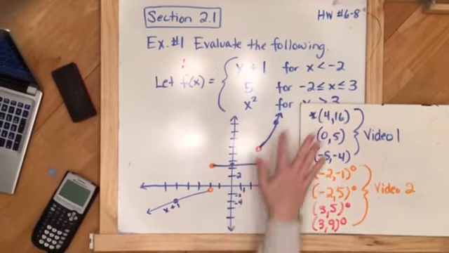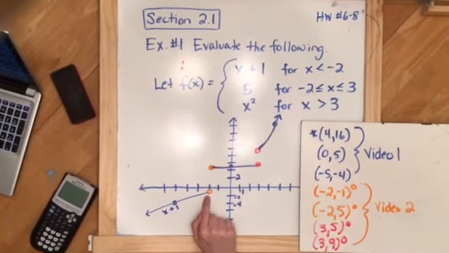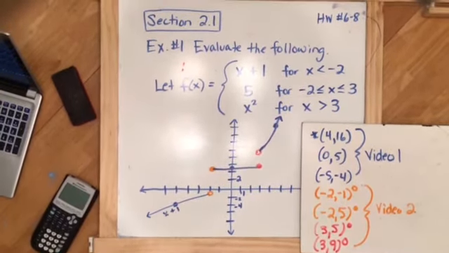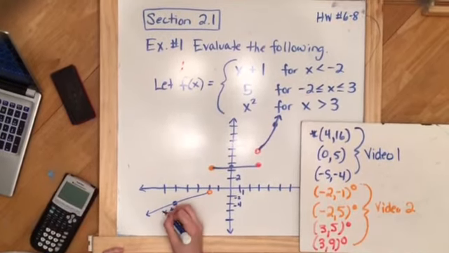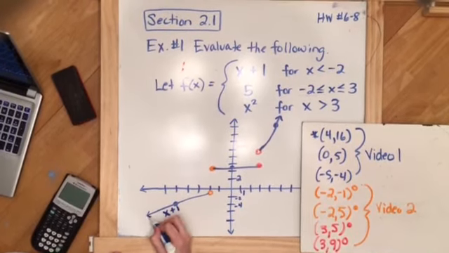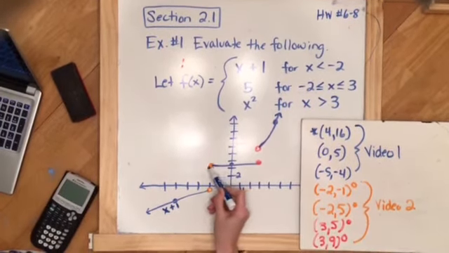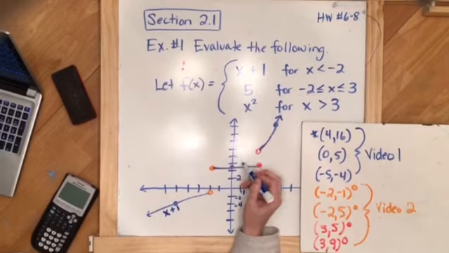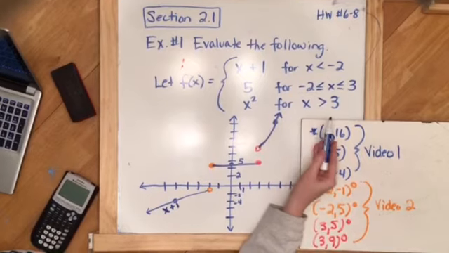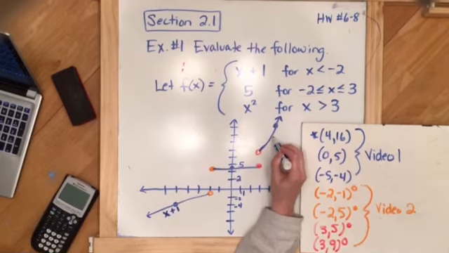And you connect it based on the domains here. So we have the domain of x less than or equal to -2. So here's -2, and it's going to go this way, right, and go through this point. So this part of the graph represents x plus 1. And then we have to connect the dots between -2 and 3, which would have been these 3 points right here, and that represents this constant function of 5. And then from x greater than 3, we have this open circle up through this point, which represents x squared.